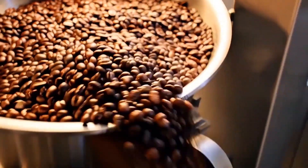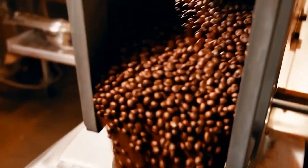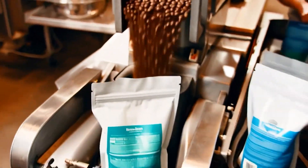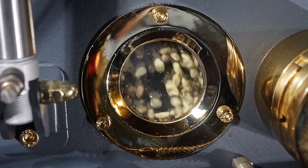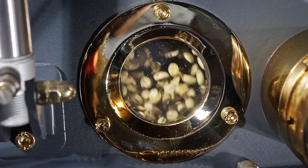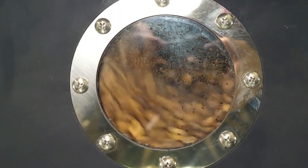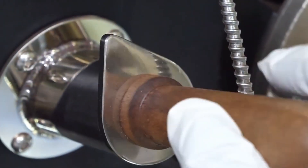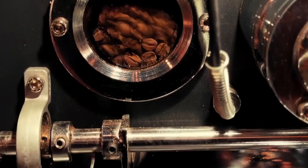The survivors proceed to pulping — giant stainless steel drums equipped with rubber agitators that slip off the skin without bruising the inner seed. Beneath each pulper, a cascade of water washes away the pulp, which Starbucks rebrands as cascara. Once discarded, this husk has been reinvented as tea blends, syrups, and even craft sodas — an example of how Starbucks maximizes every by-product.